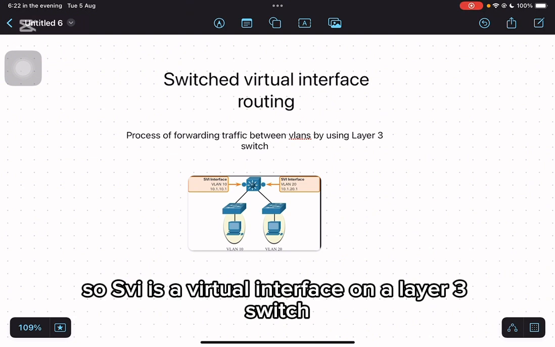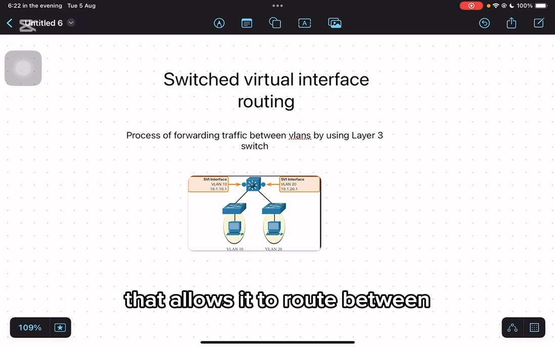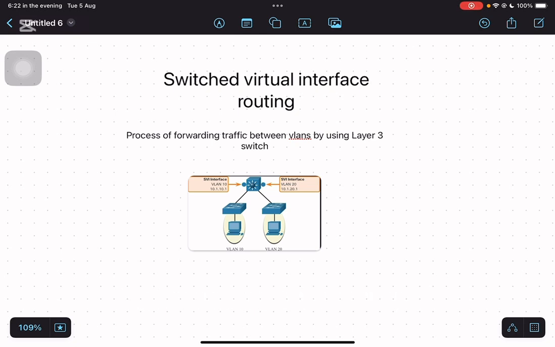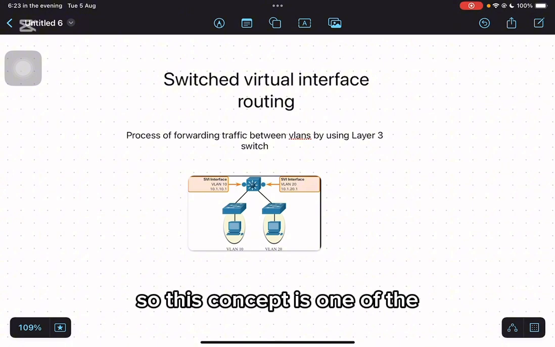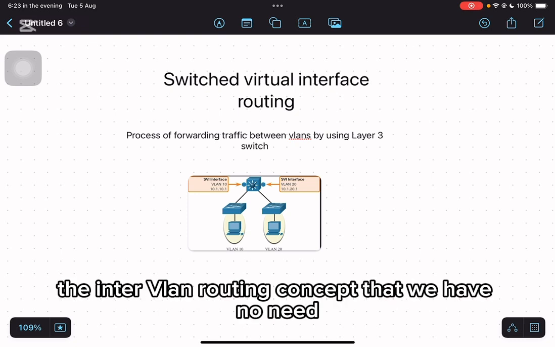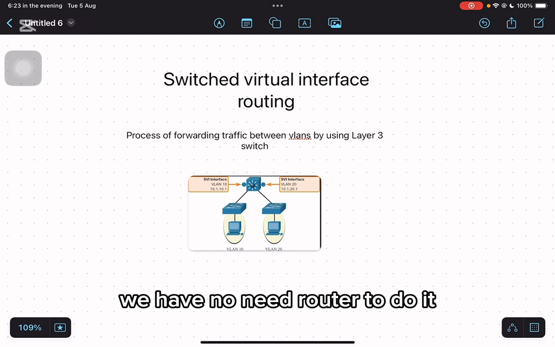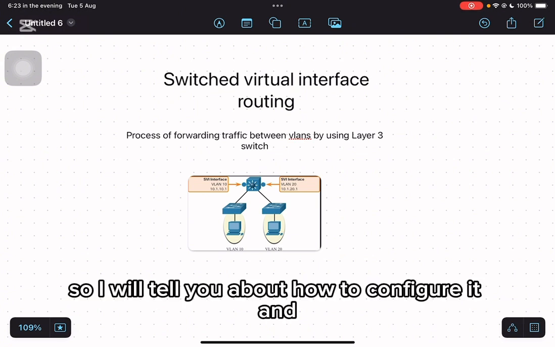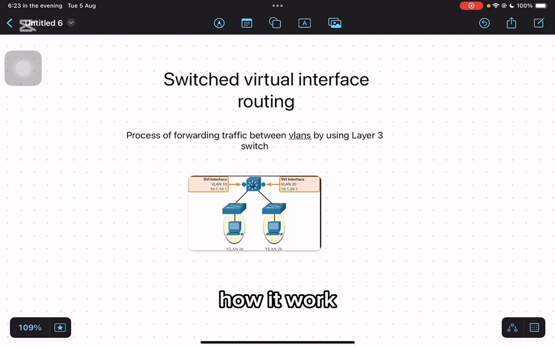An SVI is a virtual interface on a layer 3 switch that allows it to route between VLANs without using a router. This is one of the inter-VLAN routing concepts where we have no need for a router, just use a layer 3 switch only.